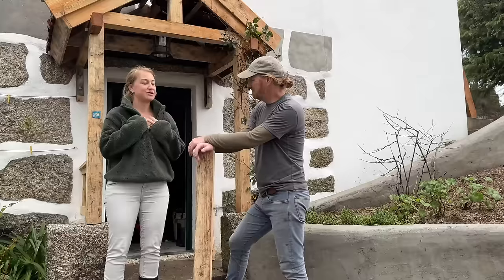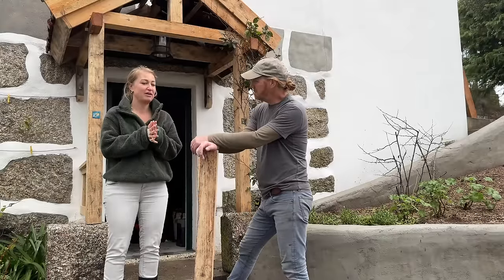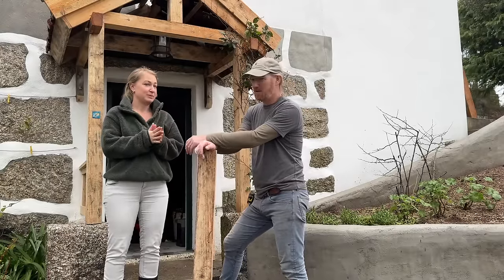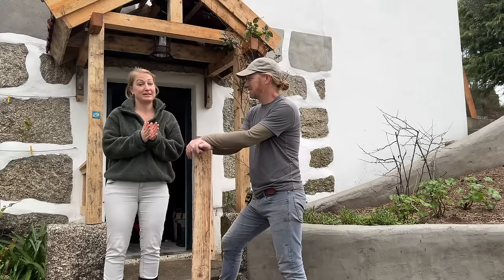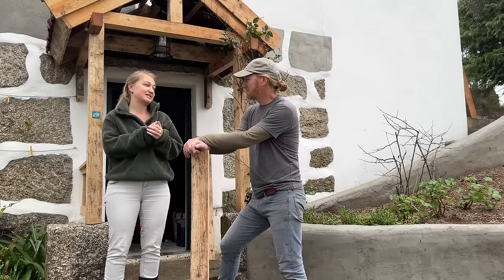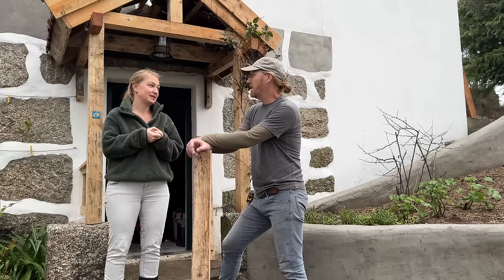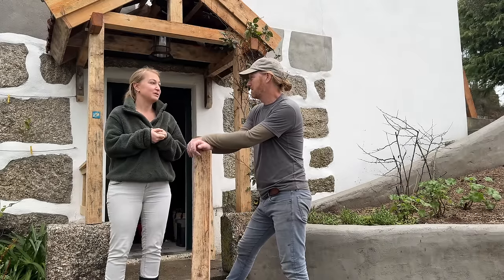And I have a dream in my life of having our very own olive oil and olives on this farm. So... And blueberries one day. Blueberries one day. But the olives for me are a big deal. So I want to get some olive trees into that field as soon as we can. Okay. So that they've got lots of time to grow. What size are we going to buy them at? Let's go see what they've got, shall we?